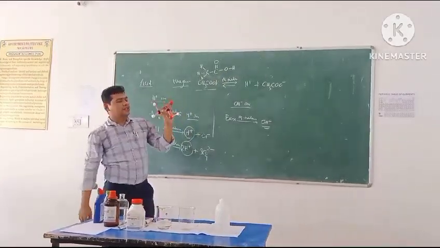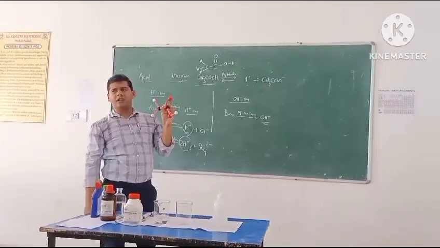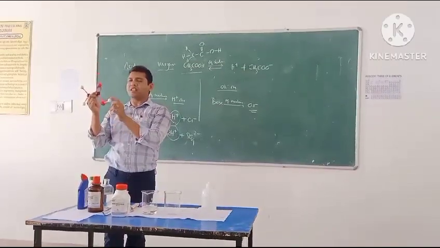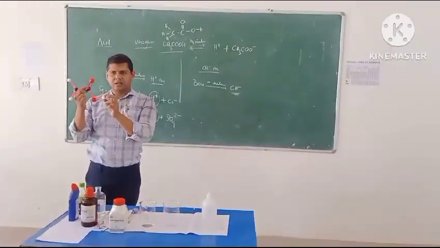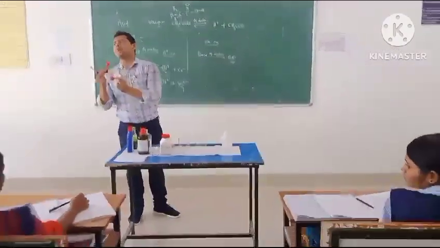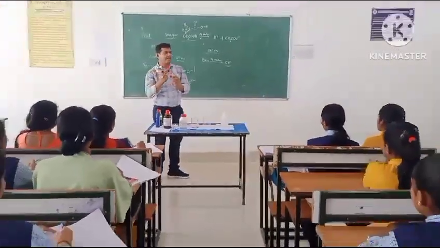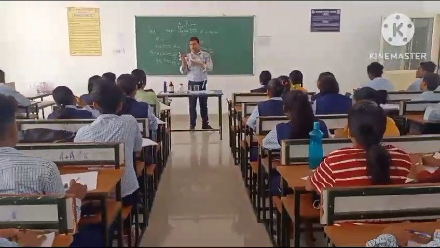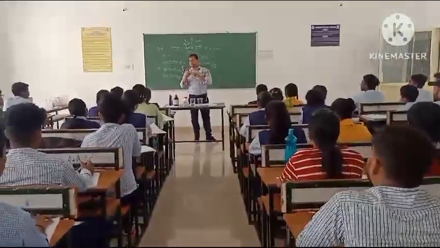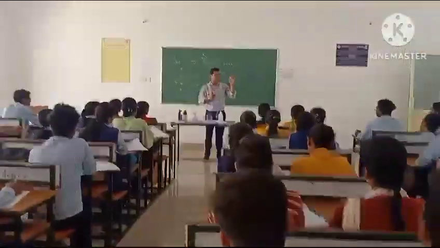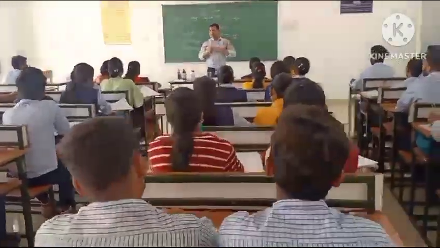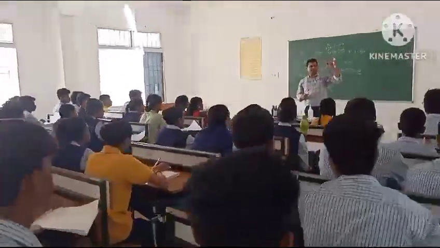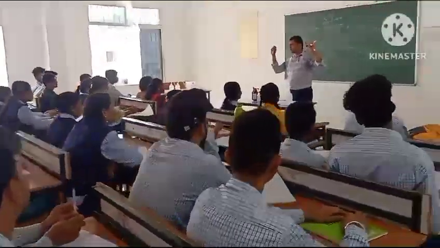So when this acid ionizes, it produces hydrogen ion. Producing hydrogen ion means this bond is broken. This is oxygen and this is hydrogen. The bond is a highly polar bond. So when it comes in contact with water molecules, this bond is broken down. It dissociates to produce hydrogen ion. This is hydrogen ion, and the remaining part is acetate ion.